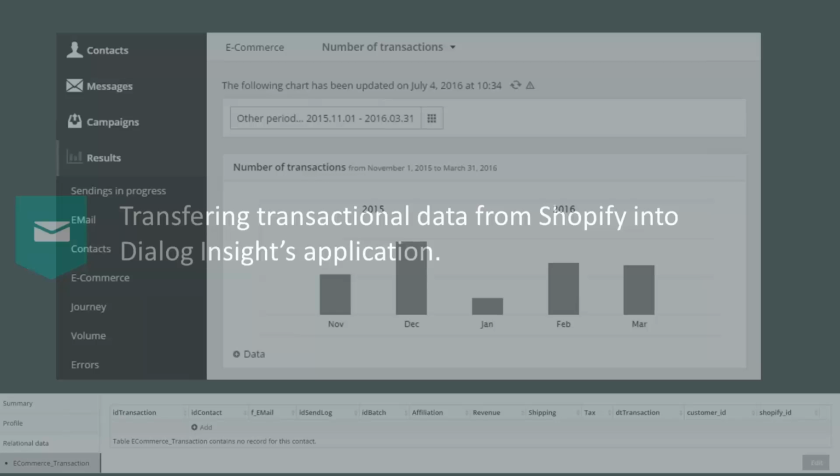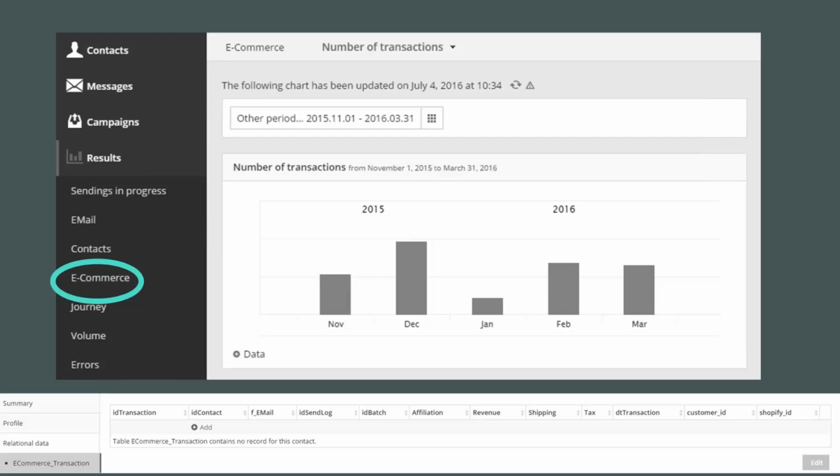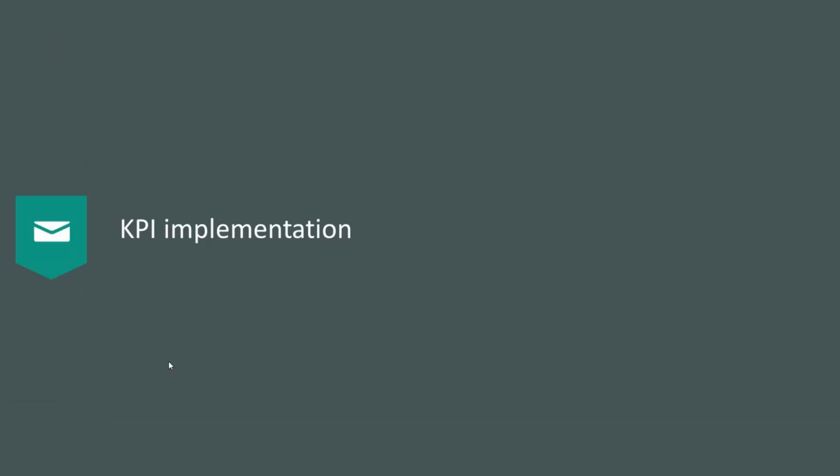Once in place, in the results section of the Dialog Insight platform, we can see the data. So you can see some graphs here on the number of transactions by month. Since this data is in the results section, it's also connected to the contacts profile and can be used to personalize the target messages. Once we have all the information in place, we put indicators in place. And these are a little more sophisticated than the score module in your account. The indicators are used for segmentation and targeting, either manually or automatically, with marketing automation and live real-time scenarios. Now, the data transfer process is a bit on the technical side, but if you want more information on what happens, please feel free to reach out to your account manager.